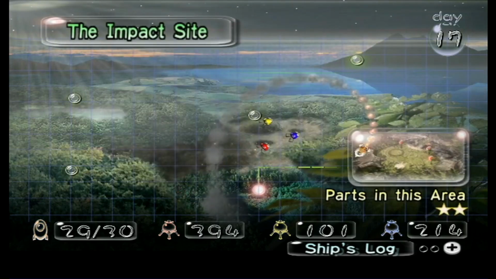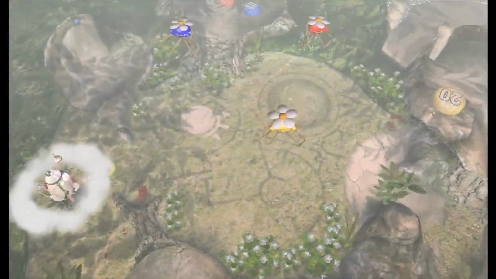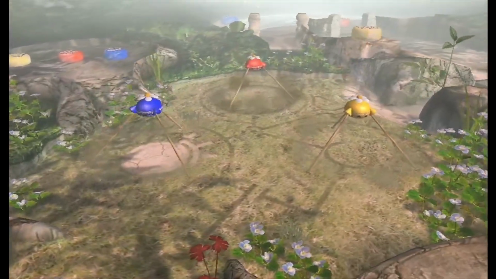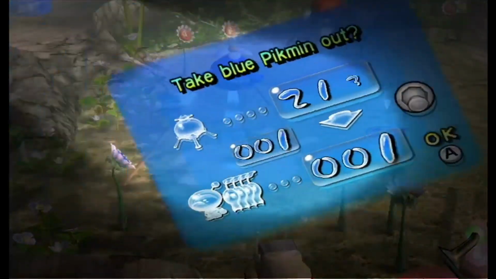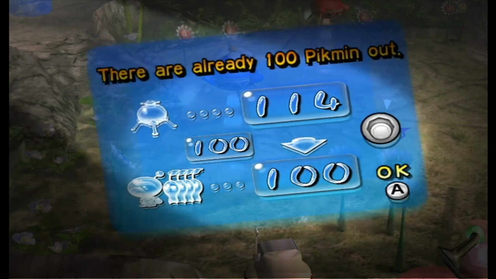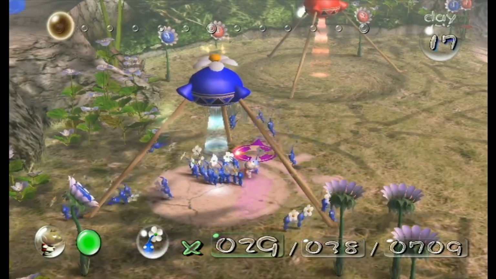We're going back to the impact site for one final enemy to show, one final enemy to defeat, and then we get to go to the final trial. So, the final enemy in Pikmin in general before the final boss is here. And you're gonna need blue Pikmin. You don't need blue Pikmin for the Mamuta. You can just fight it with reds. But honestly, for this enemy, I recommend you to take blue Pikmin.